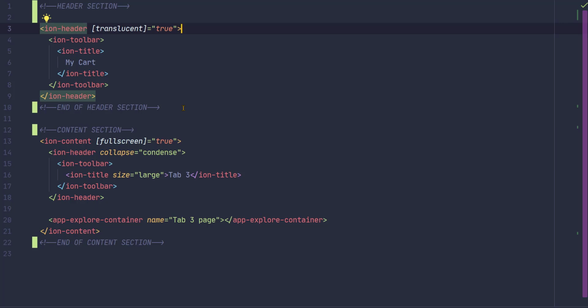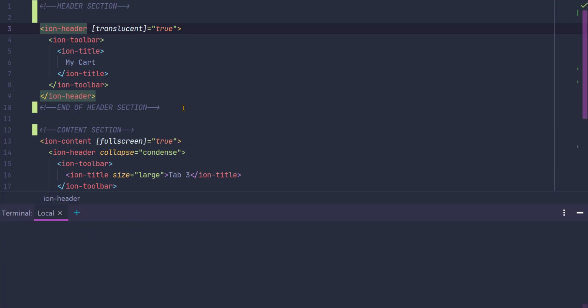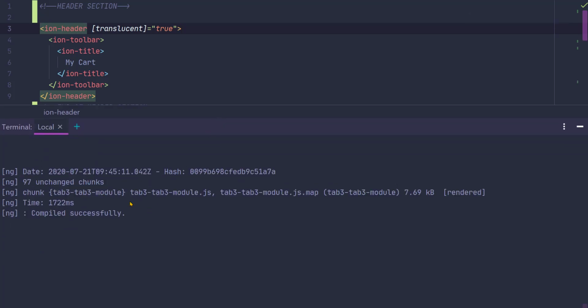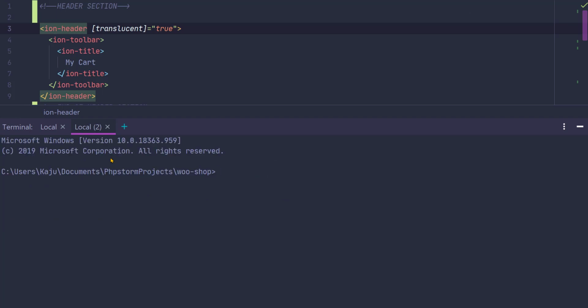Okay, so in order to add that Android support, you need to first open the terminal. I'm going to open a new terminal here and I'm navigated into my project directory. So to add the support, the command that we need to type is ionic capacitor add, then the name of the platform. In case you are using iOS, you can type iOS, but since I'm on Windows, I cannot compile to an iOS device, so I will use Android.